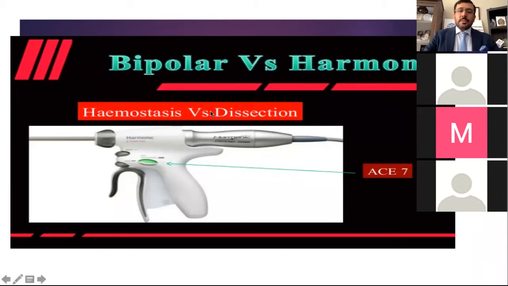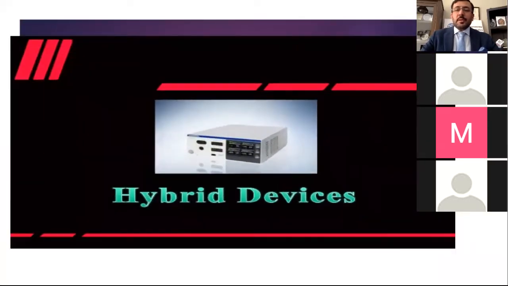Also, yes, we can see hemostasis and dissection both, but with harmonic it's better to use it for small vessels for hemostasis, if we compare bipolar and harmonic. This is my personal opinion. At the end, I also need comments from Professor Amir Khan or any others, like Dr. Tanseer, or they can add their comments. My personal opinion is that hemostasis is good with bipolar, especially when the vessel size is bigger, like 7 millimeter. Then personally, especially in short gastrics, I prefer LigaSure. This is good, because harmonic is a good dissector. If we compare with LigaSure, harmonic dissection is excellent, dissection and speedy cutting. But when we compare hemostasis, then bipolar or LigaSure is better. It's my personal opinion, but it depends on the surgeon.